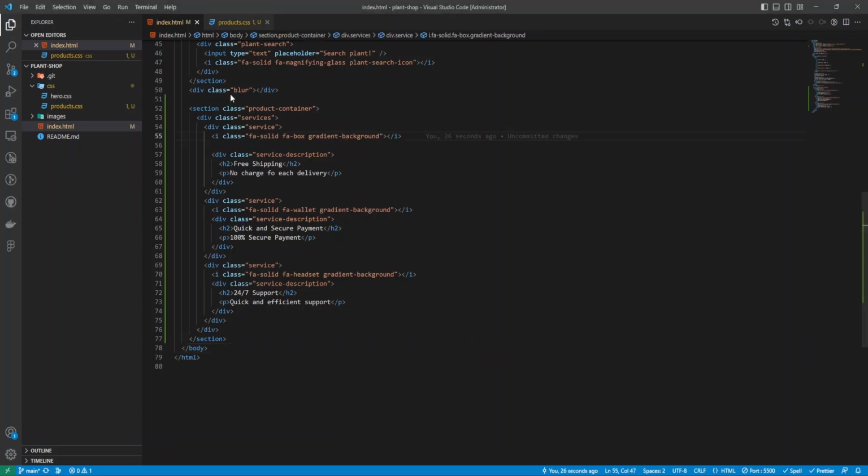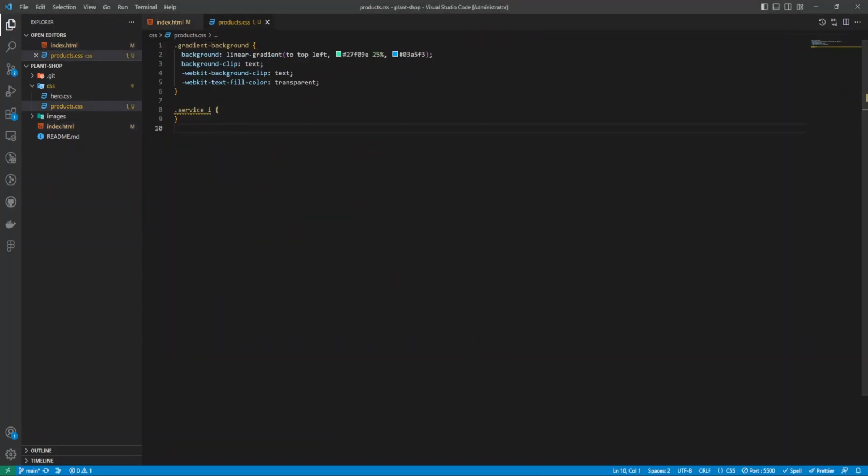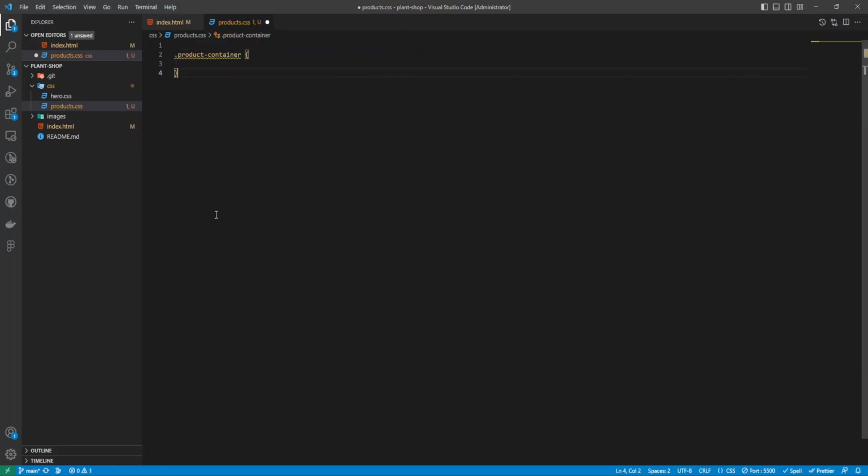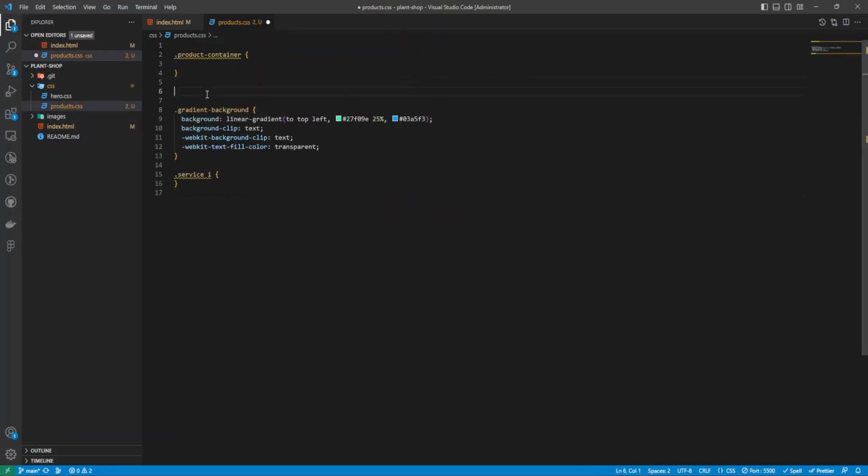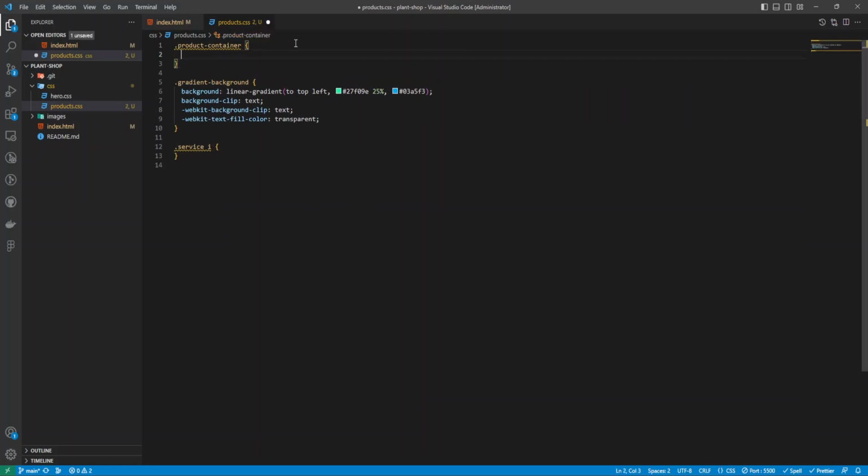And now our product section. We will have our first one, the product container. Let's order them by priority.